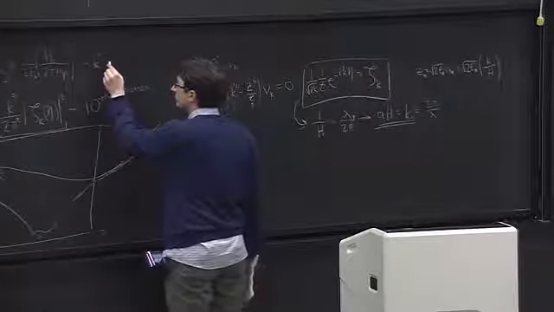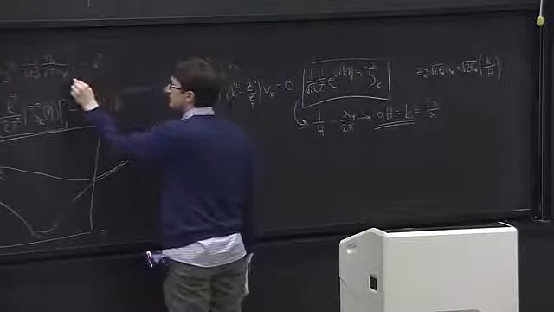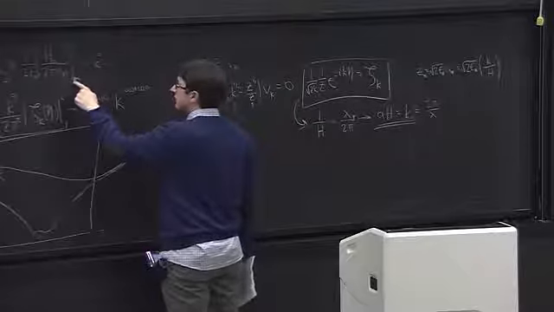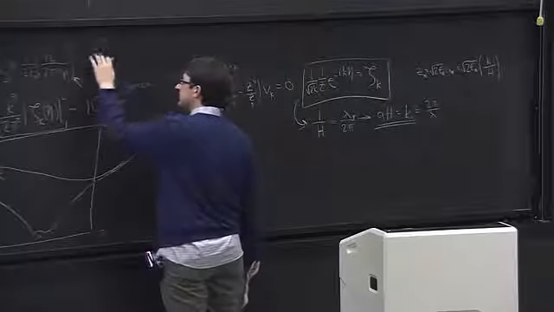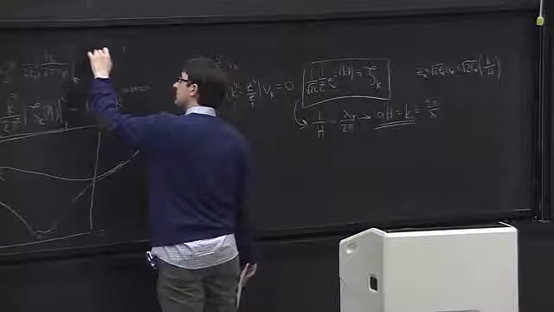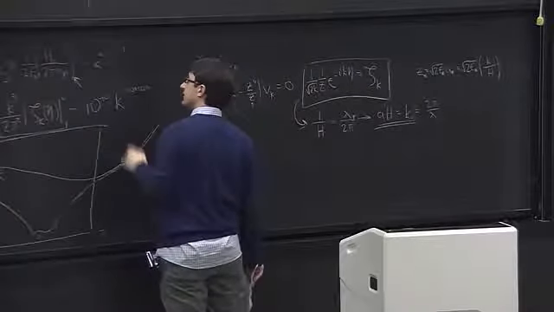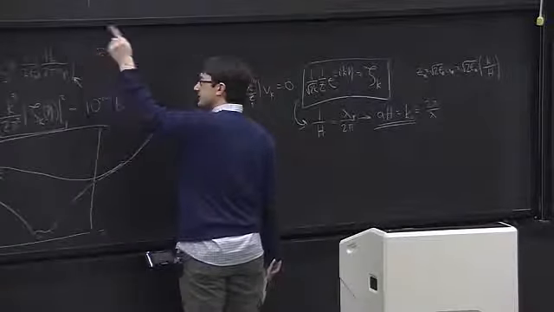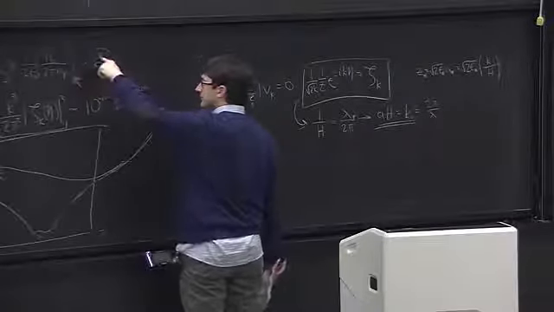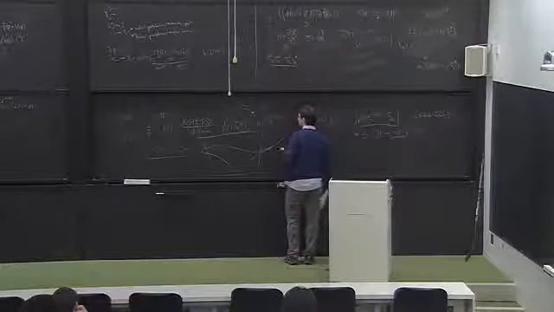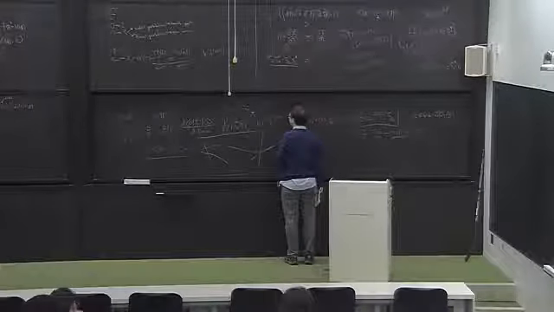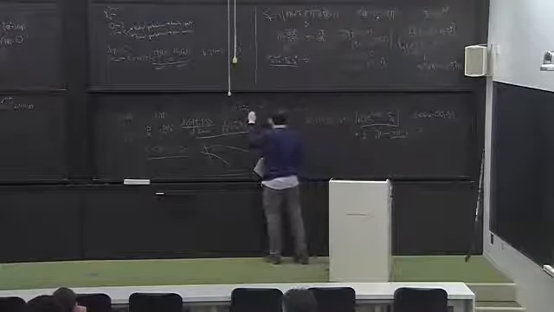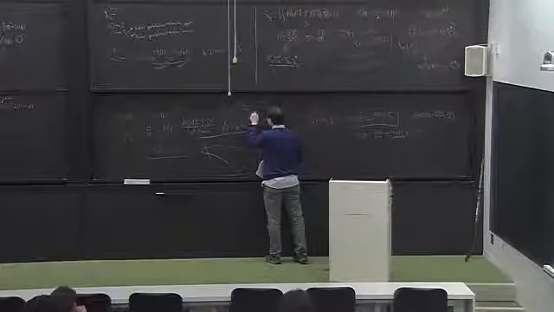And if you calculate in more detail, which we won't do here, this is the ultimate goal of the problem on the problem set. But from here you can derive, in particular, the exact tilt, which is commonly called n_s minus 1, where n_s is the spectral index, and that's given exactly in terms of the potential. If you know V of phi, you can calculate what this guy is as the field rolls down the hill. Anyway, you can calculate everything. The only thing we calculate in the homework is this expression.